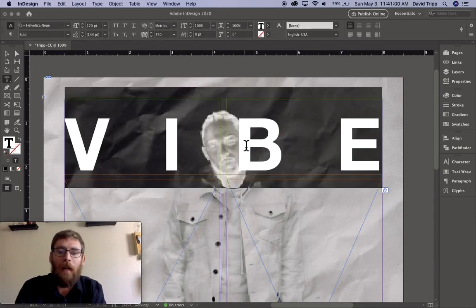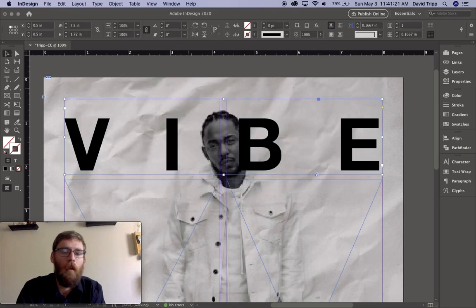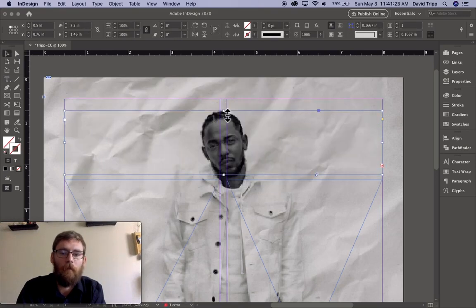Alright, so I'm going to highlight this text, and you'll notice it lights up like this. I've got this as Helvetica Neue, bold. I've got 120 font and 740 on my tracking. Yours may be a little different. I also want to center it. So over here on the right, you can see the option to kind of center it, and that's just to make sure it's good.